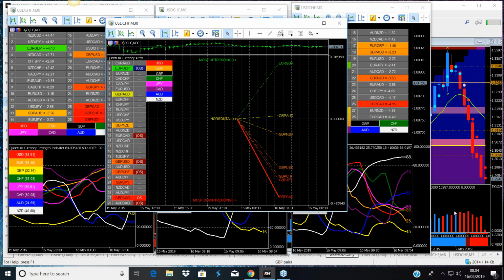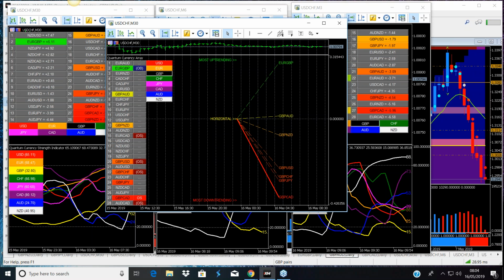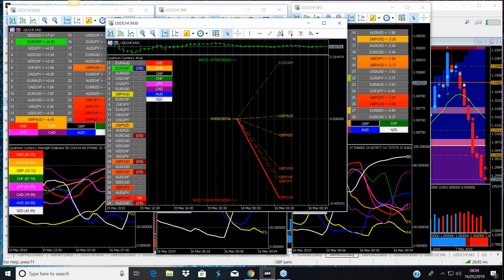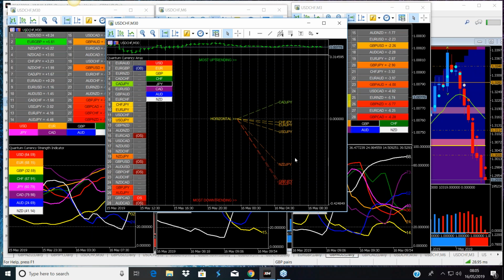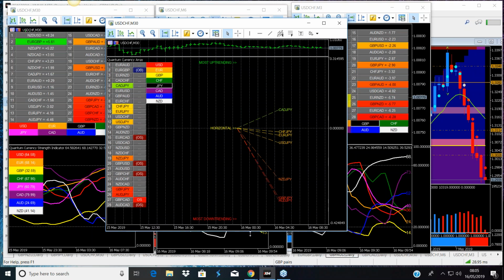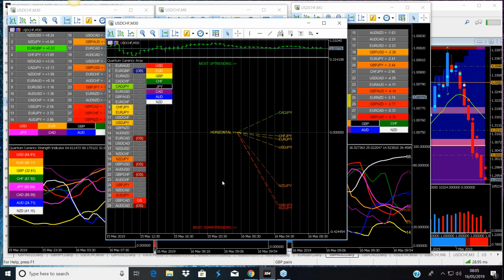Yeah, and that's the currency array, and what the currency array does is not only does it reveal that universal sentiment. So what you expect to see, the easiest example for those who've got the currency array to look at is always the yen, because the yen is the counter currency, and therefore if sentiment towards the yen is universal, thanks darling, if sentiment towards the yen is universal, what you expect to see is all the yen pairs on the same side of the midpoint. So they're either all above or all below.